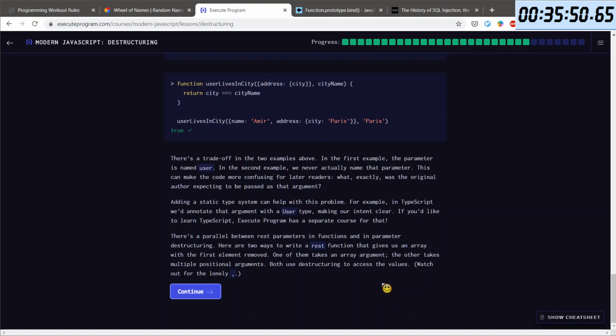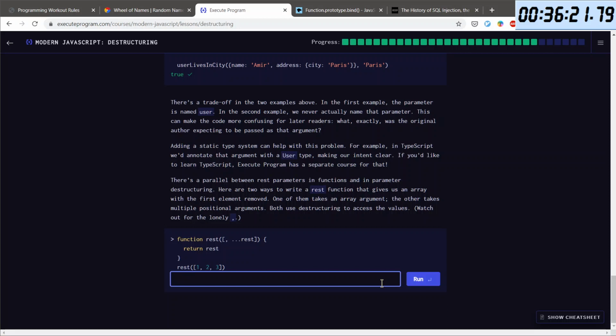There's a parallel between rest parameters in functions and parameter destructuring. Here are two ways to write a rest function that give us an array with the first element removed. One of them takes an array argument, the other takes multiple positional arguments. Both use destructuring to access the values. Watch out for the lonely comma. So this is what I would be expecting. So this will be 2, 3.